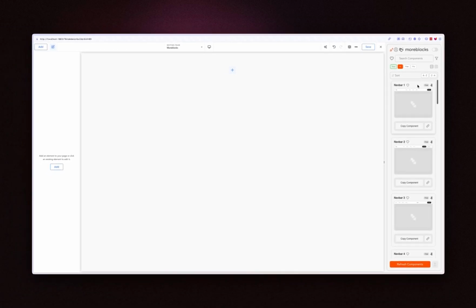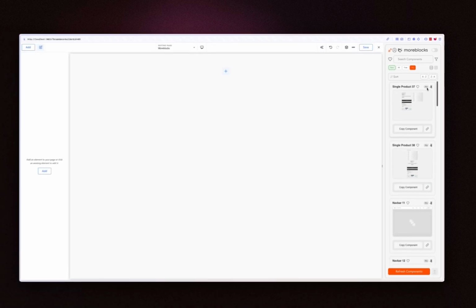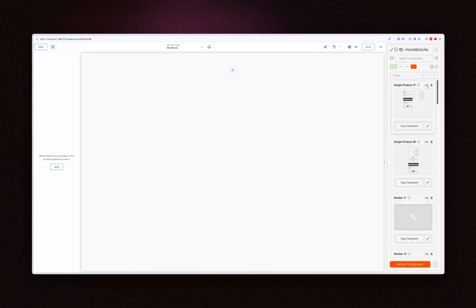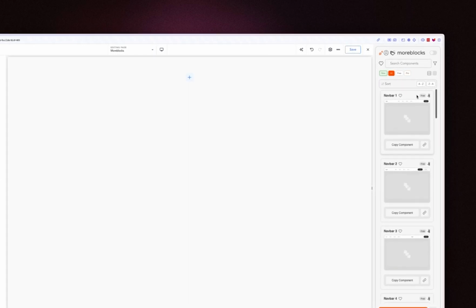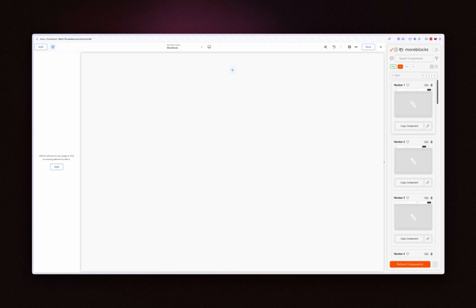To the far right, you do have this free. It is not clickable, but it tells you that a component is either free or it is a pro one. Right now, it is a free one. If I click on pro, you're going to see that it shows as the pro button over here. Let's go and click on all. So that is what that is about. To the right of the free and pro buttons is this little icon over here.